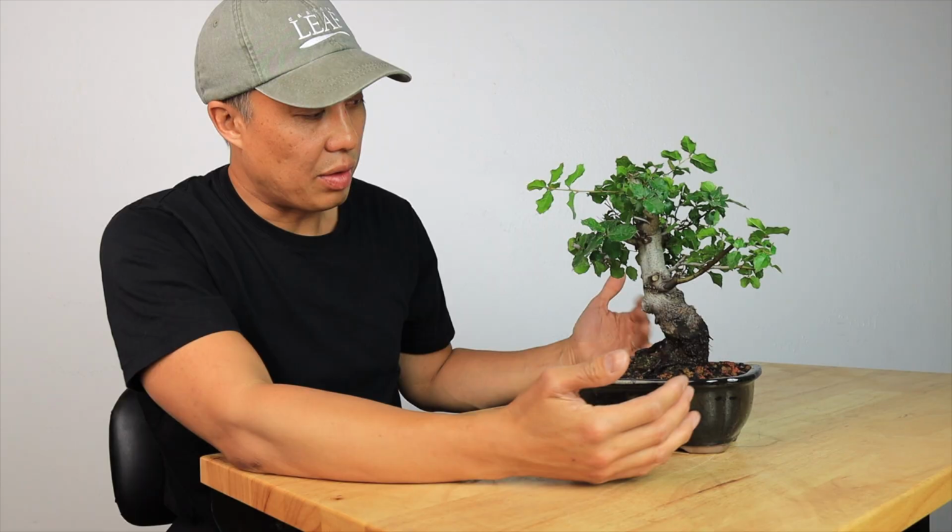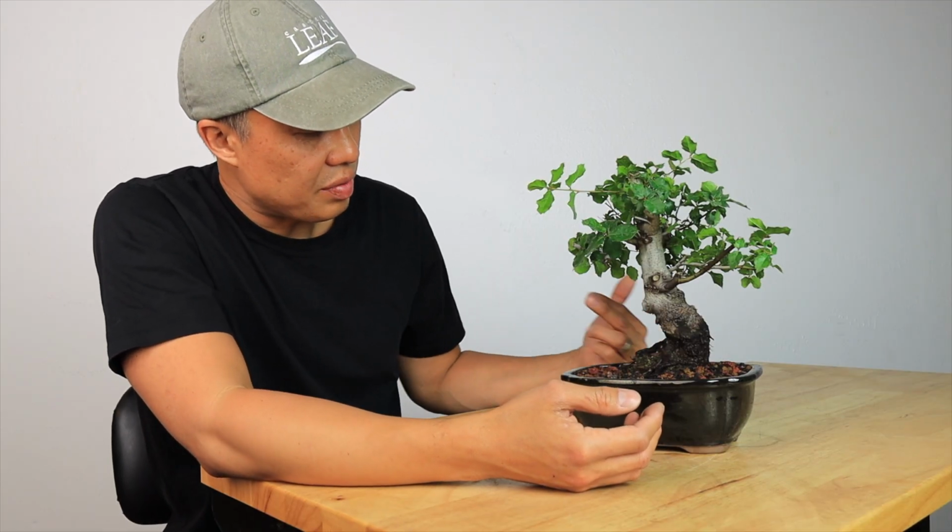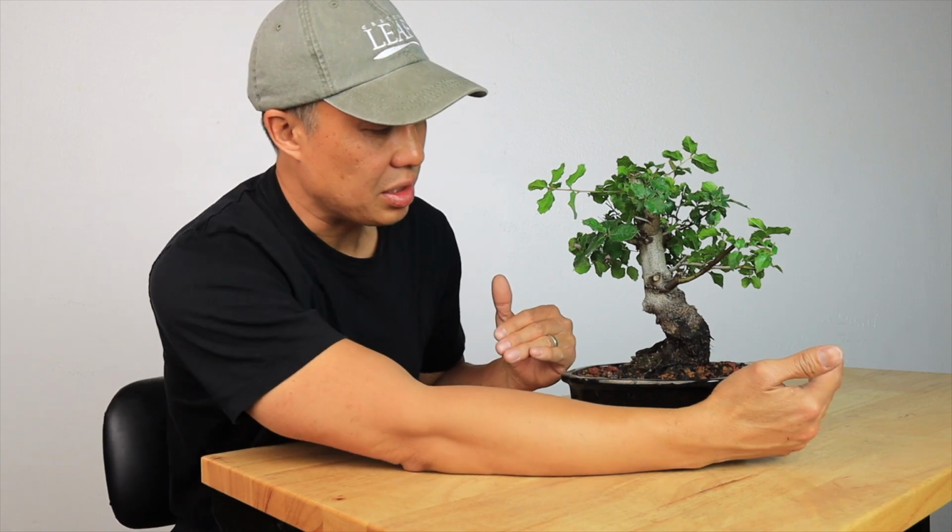with enough leaves to cover this area. Now what I'm also going to do is grow out the leaves and branches a little bit longer so that I can match this pot a little bit better. Maybe come out to about here on both sides. If the pot is about 80% the width of the tree, I'm going to go out to about here on the foliage. So I'm just going to let these grow out. As you can tell, I've got one branch right here just to start the process.